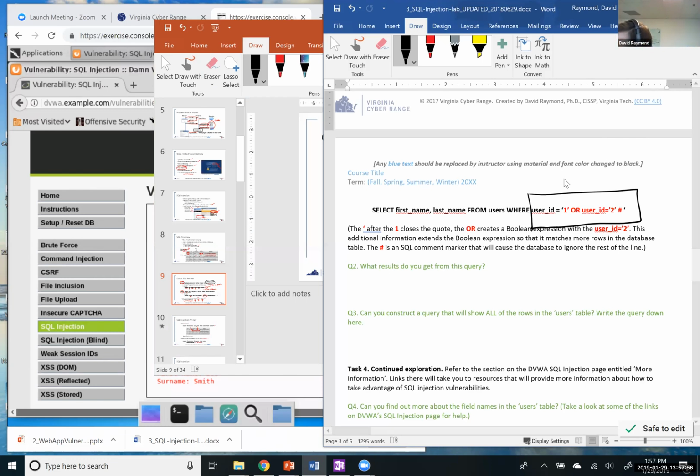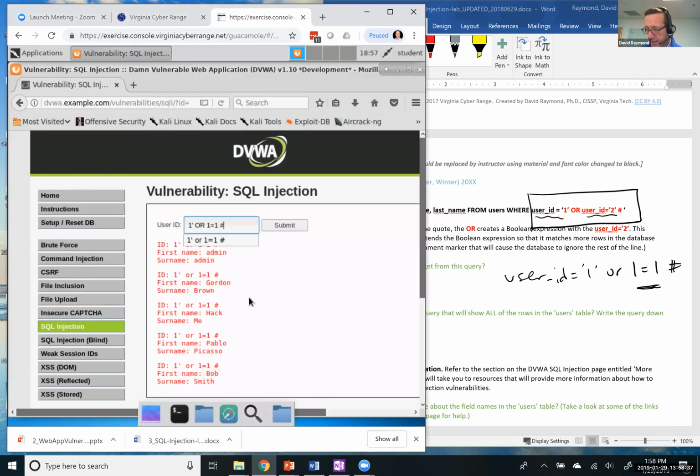And if I say where user ID equals 1, and then I close the quote, and then I say or user ID equals 2, then the search criteria now is these multiple things, right? It's this or this. So if I were to say user ID equals 1 or 1 equals 1, then 1 equals 1 is always true, right? So this is going to be true for every line in the database. And so when I type that in, I get back every line in the database.